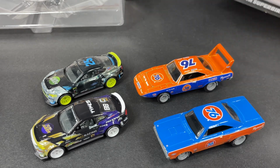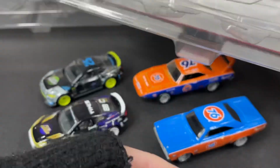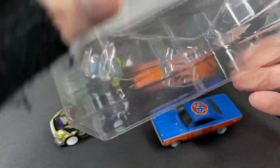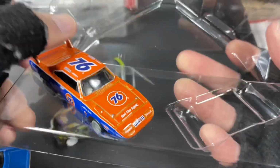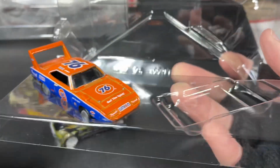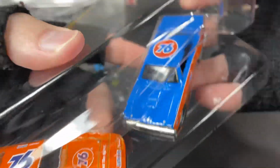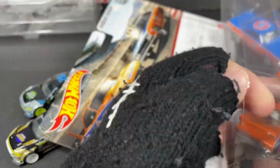These are all really nice, and the packaging does stand up pretty good. They have the little thing on the bottom here, so they stand up. You can just put them on a desk or on a shelf and display them. I'll show you how they sit on the car just so you can see for reference in case you want to buy them just to display. They have this little thing inside that holds the cars in place. Now this one had the Superbird on the left here, and it sits in there pretty well. It won't roll around, and then the Roadrunner will sit in there, and we can pop it back in. I just slid the top portion of it so that I can put them back together if I want to.